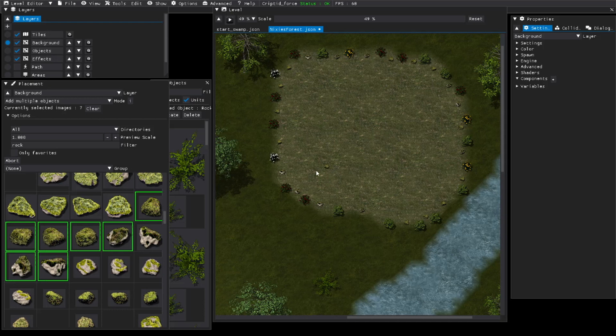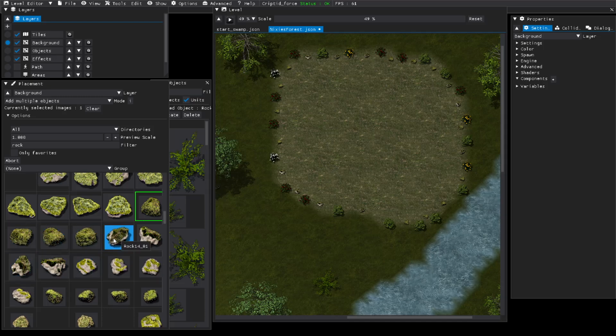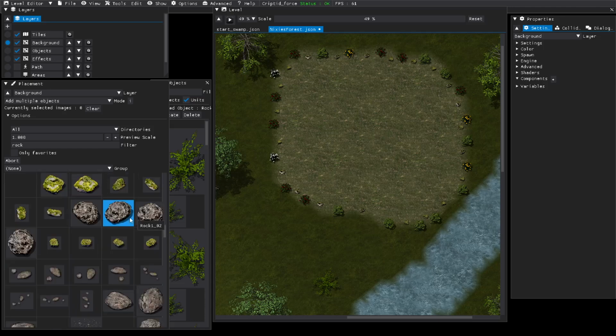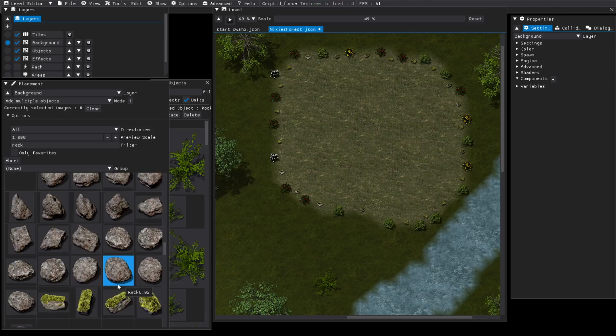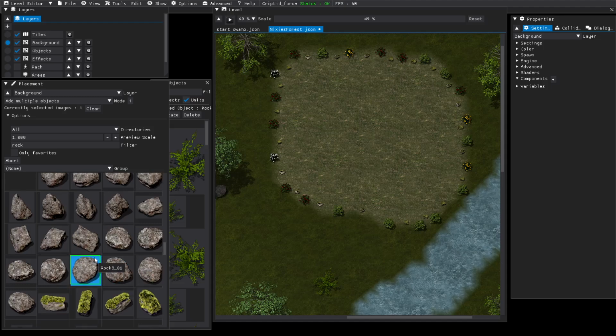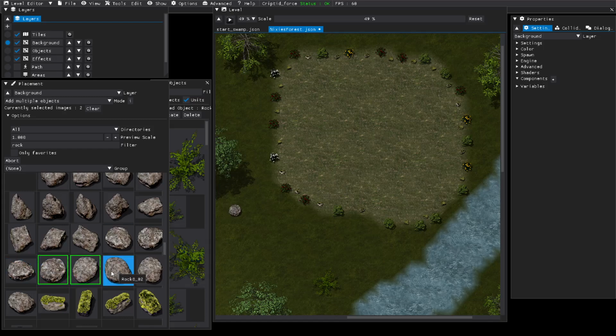There we go. Perfect. Now I'm going to unselect those ones and I want some big rocks now. These big guys, I think. Yeah. 2, 3, 4, 5.